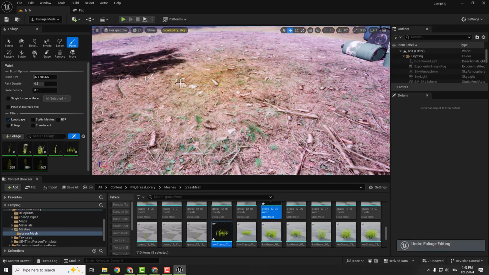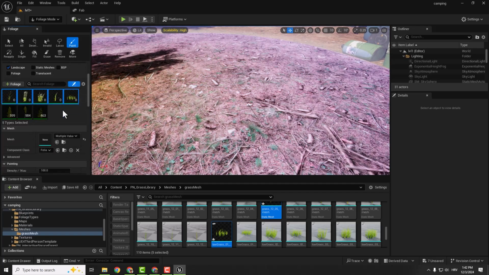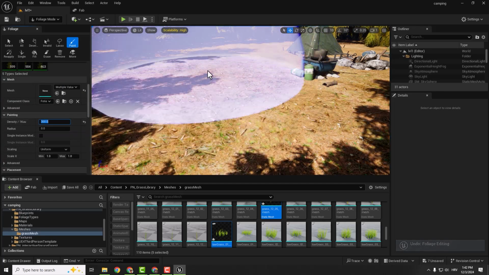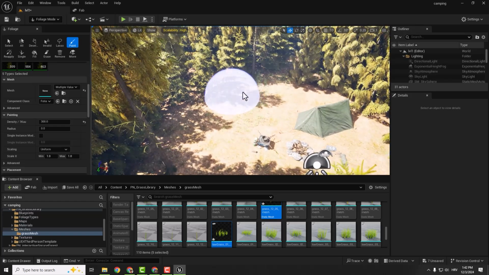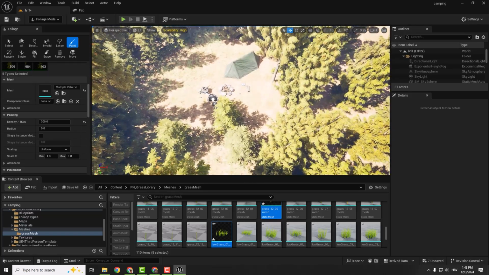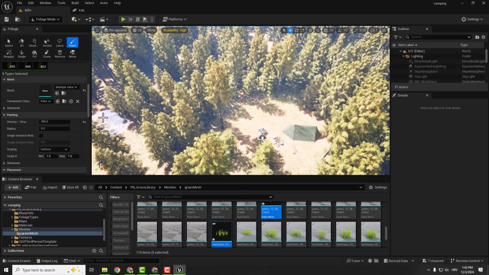This is cool actually, guys. So let's pump the density, so select the first and the last one and change the density to 200, 300, and this looks good. So let's paint it here around our level. Go a little bit inside the forest, you don't need to go super deep.